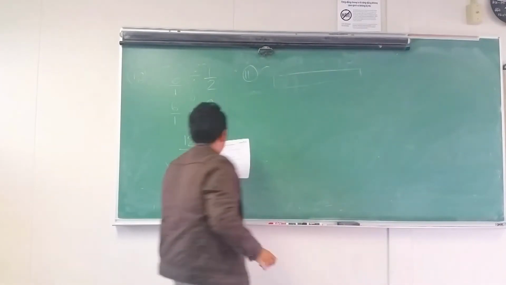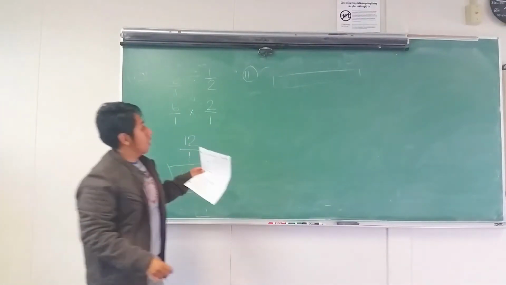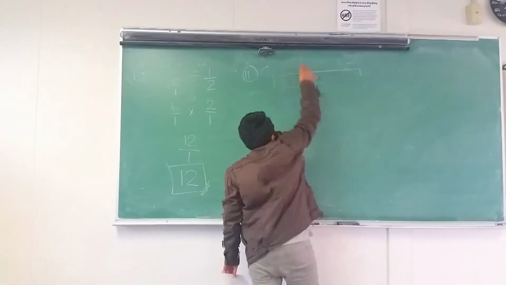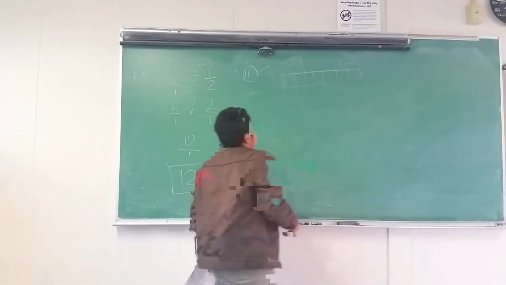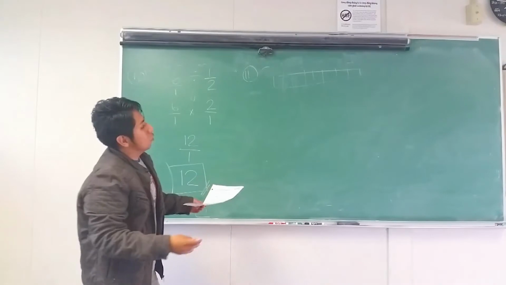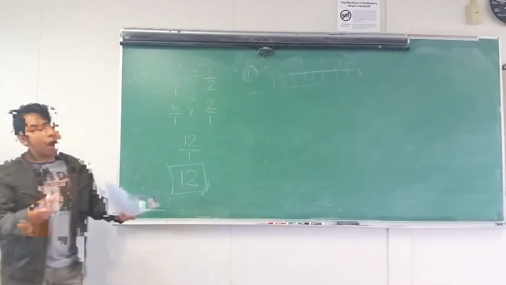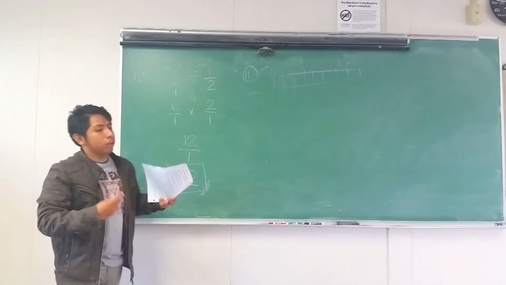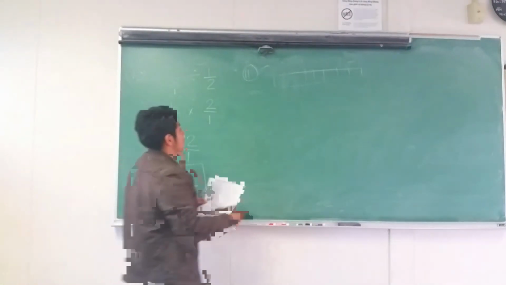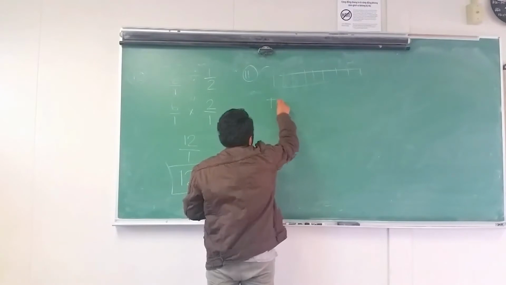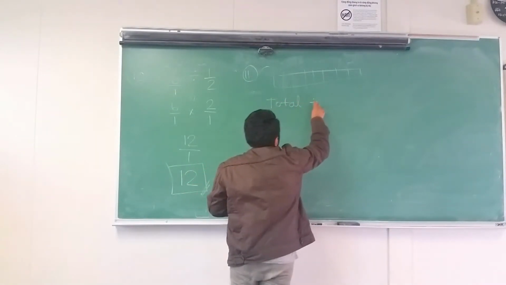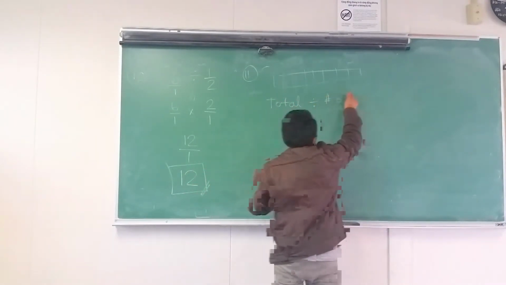So imagine this is your ribbon, a 25-foot ribbon, and you want to cut it into 10 equal pieces. When you're cutting this, it's pretty much like you're trying to share something. So if you're trying to share something, you have to divide it equally. So in other words, you have to divide the total by the number of pieces that you want.